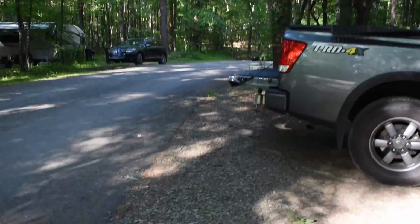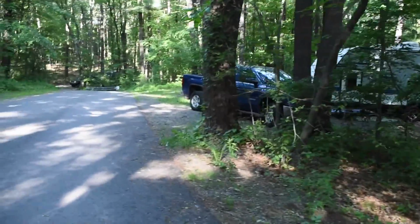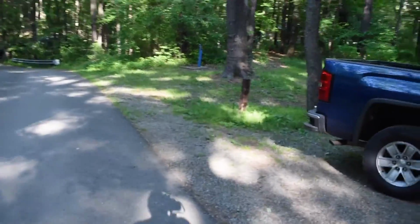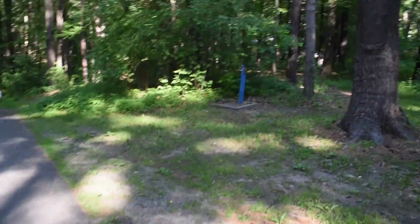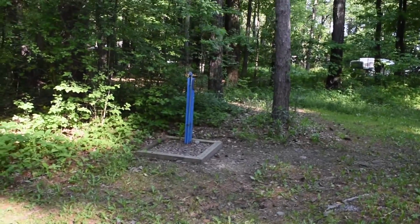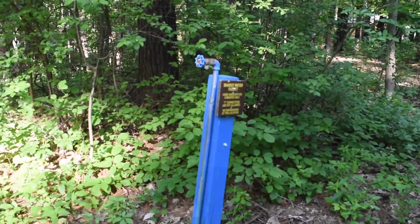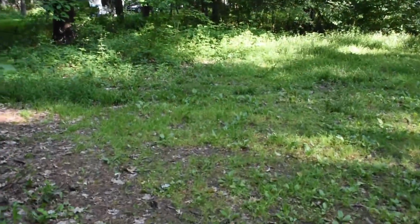There are, however, potable water spigots, and I believe 3 just in our camping area. So right down there's one. What we did was when we came into the park, we just pulled straight up here, parked here, and filled up our camper to the brim, completely full with the water from there. So that would be nice if you had been boondocking for several days and you needed water. There's free water here, and you can fill it up before you leave. It has a screw on for it. And then when you leave, the dump station is right at the ranger station.